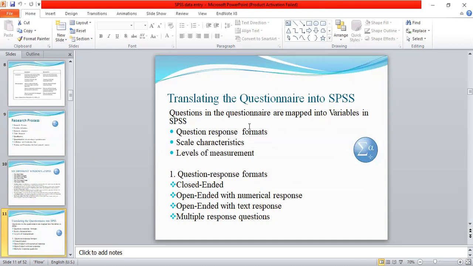Before we can enter the data in SPSS, we translate our questionnaire in these three formats. First of all, the question response formats can be close-ended questions, open-ended questions with numerical response, open-ended questions with text response, or multiple response questions.